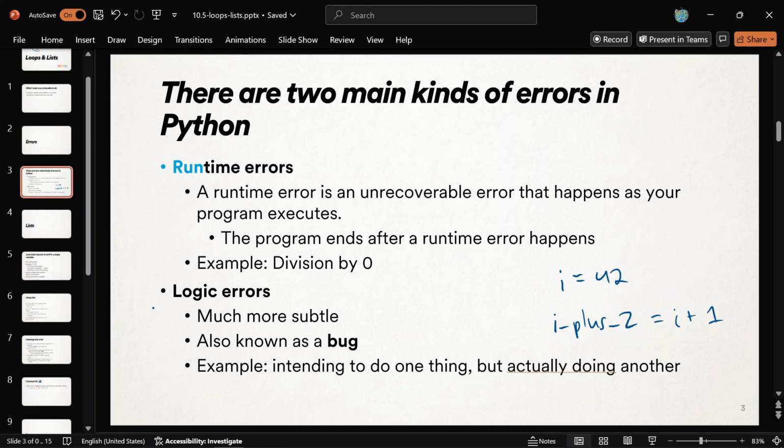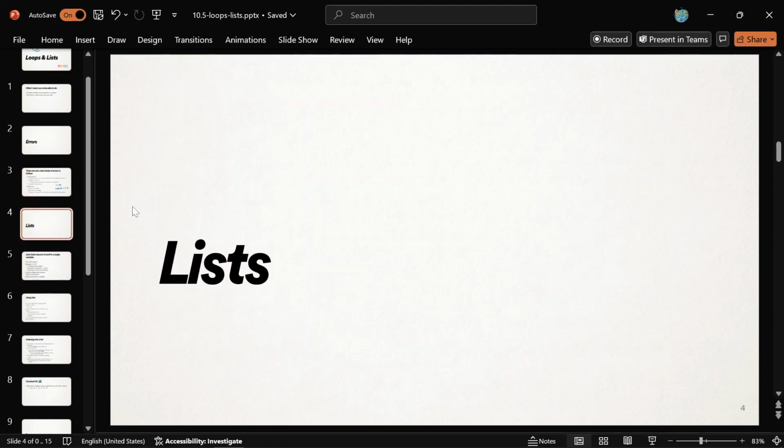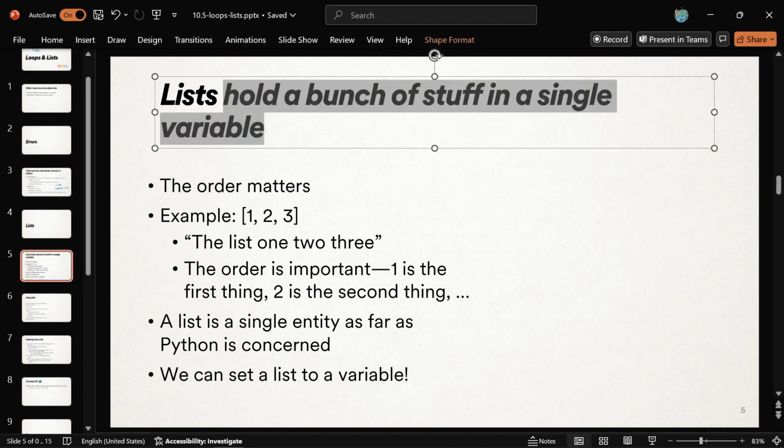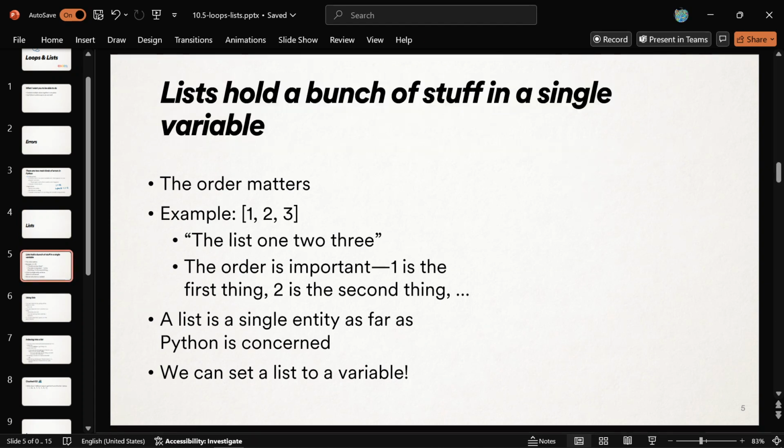Actually, things that could go right. Let's talk about a thing called lists in Python. The idea of a list is it's a place where you can hold a bunch of stuff in one spot. That's something that we don't have right now. A list is just like a kind of variable. You can think of it that way. It's a type, really. It's a way of holding a bunch of stuff in a single place. Usually you put it in a single variable.